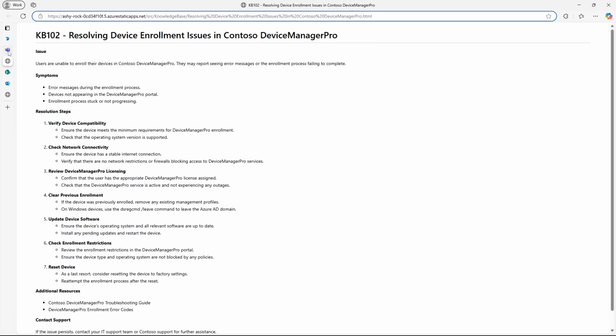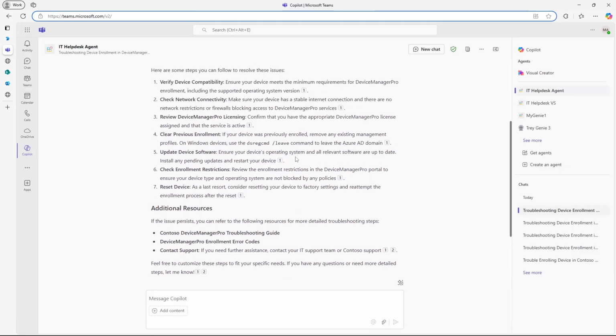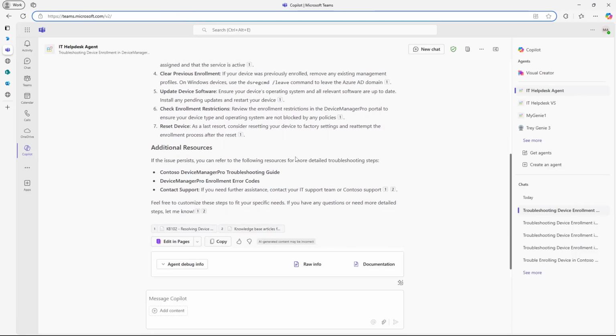So basically what we did is we showed you how we were able to connect with the actions initially for ServiceNow, and then we even connected with SharePoint as well as a graph connector as a knowledge source for this declarative agent. So we kind of built the same capabilities that we did using the declarative agent that we built using Copilot Studio in the previous video.